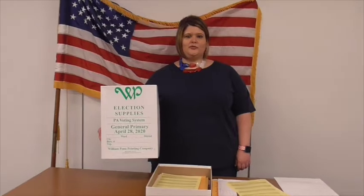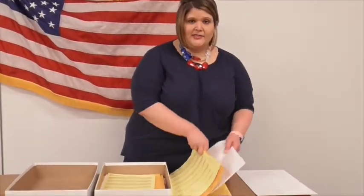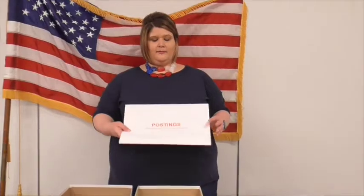In addition to setting up the voting machines, you'll also have to set up some items around the polling place. These can be found in your white election supply box, which will be found in your blue precinct supply bag. One of the things you'll need to make sure you have displayed are the legal postings around the poll place.